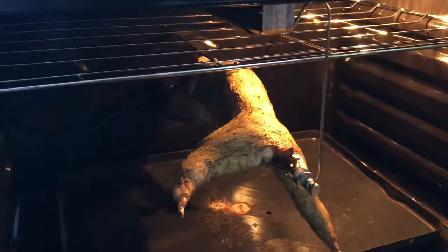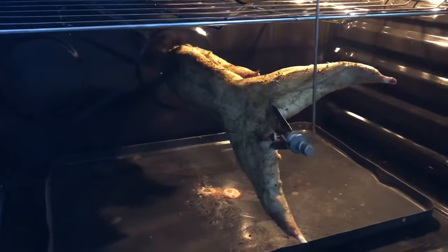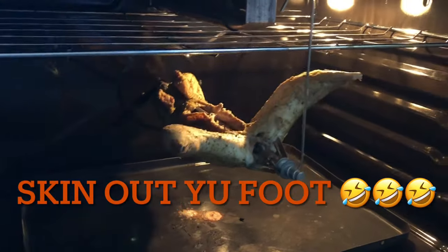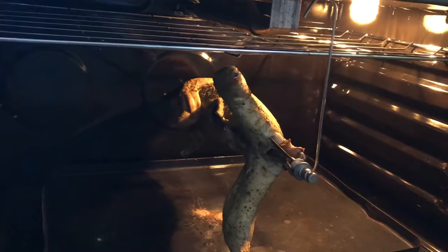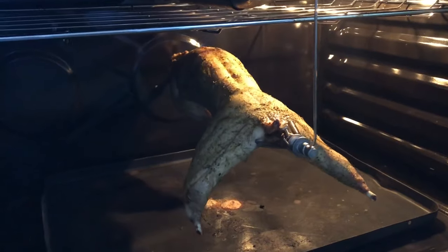Yay, boy! So let's go check on this. It's been in there for 22 minutes now. Let's see what's up. So look at this. Wow. The legs stuck like that. A little bit of stuff falling out. And the leg is, what the, yo, why is the leg stuck like that?